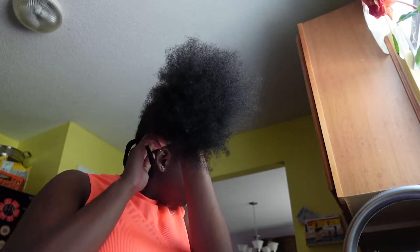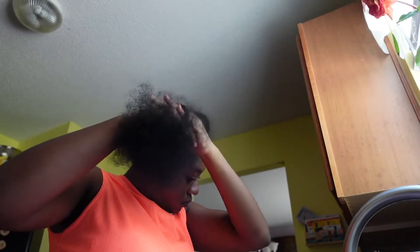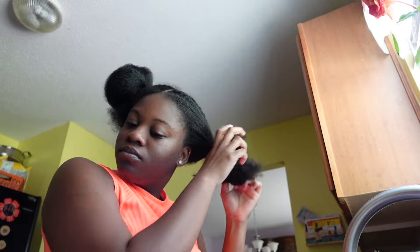Right here I'm going to use my wide tooth comb and I'm just going to start detangling from the bottom, working my way up. Since my hair is damp, it makes it easier to detangle compared to detangling on dry hair. It helps to retain length and to have less breakage as well. Now that I'm done with this side, I'm going to move on to the next half and repeat the same exact process.